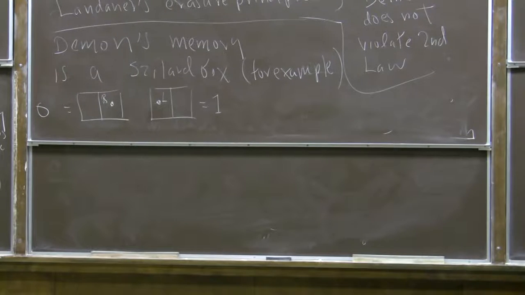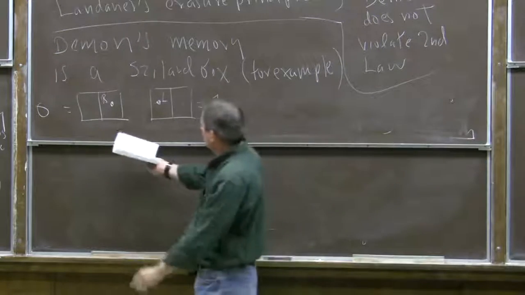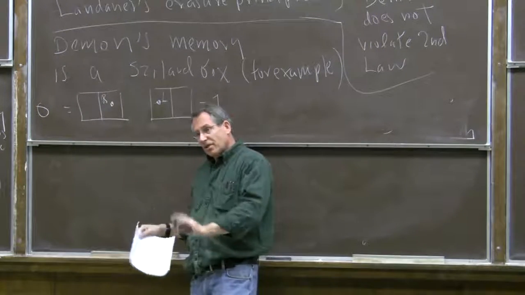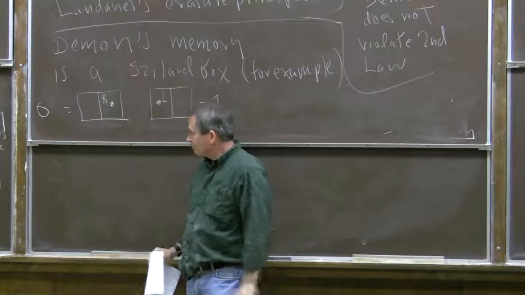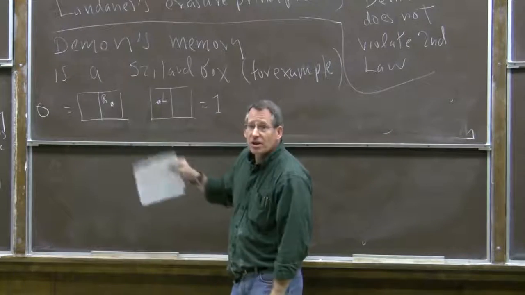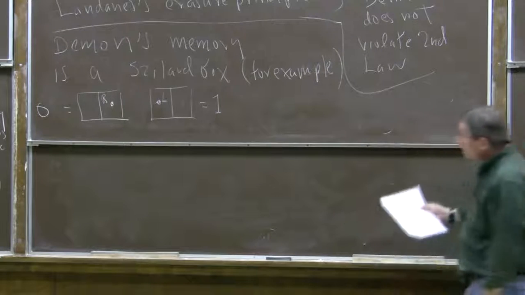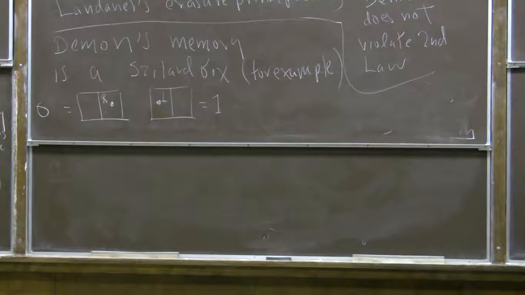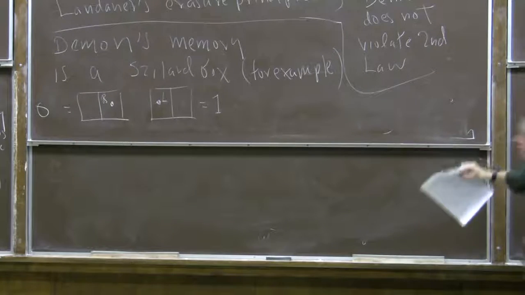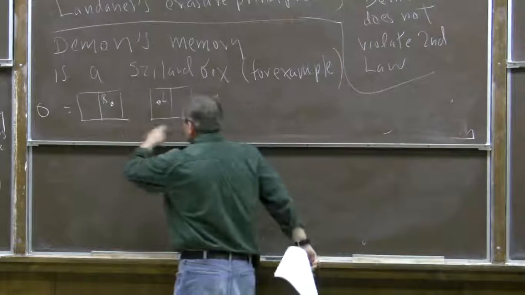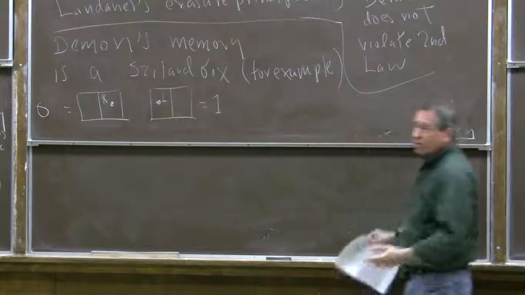Okay. So I'm using the box two ways. I'm using it as the object that is running a heat engine cycle, but I'm also using it as a memory, another box, which I can use to record information. Now, after I've done this many times, I've got lots of molecules in boxes, each one stored on the left or the right. Therefore, the cycle isn't closed. Every time I ran the cycle, I stored another bit. Eventually, I want to erase all the bits.